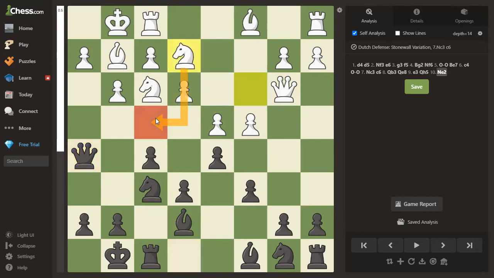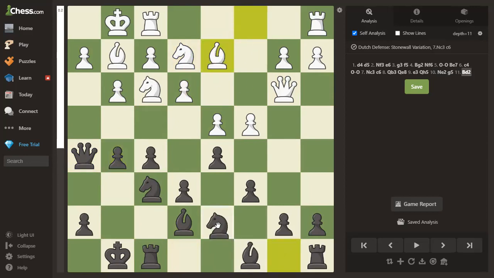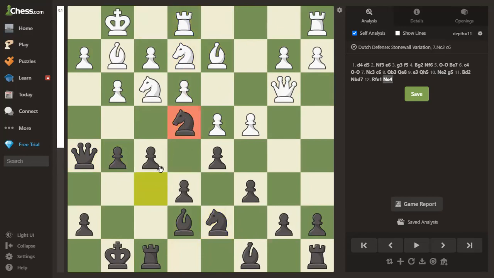Knight to e2, wanting to go here to attack the queen. So perfectly logical move. But g5, which not only starts an attack, but stops the knight coming to this square. Bishop to d2, played by white. Knight b to d7 from black. Rook f to e1 from white. Knight to e4. Remember, we said this move would come from black.